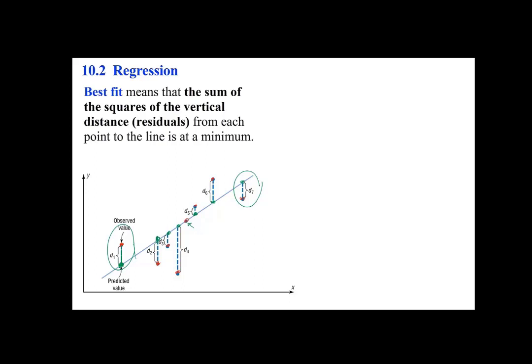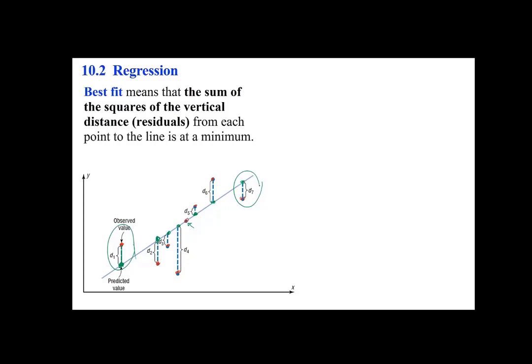So what they do, notice if the observed value is above the line, it's positive, the difference between the two. If it's below the line, it's negative. So instead of having to deal with that, they square it to get rid of that negativity. Okay, and now they add them up. They are hoping to minimize that, and they use calculus to come up with the method of minimizing, and therefore they come up with the formula. Okay, so the idea of the best fit is to make sure those are the smallest values. Those distances are called the residuals, as far as the terminology is concerned. Those vertical distances that we are looking at, each one is a residual. Okay, so we want to minimize that.